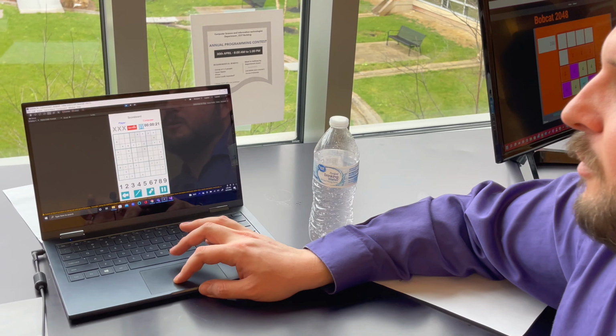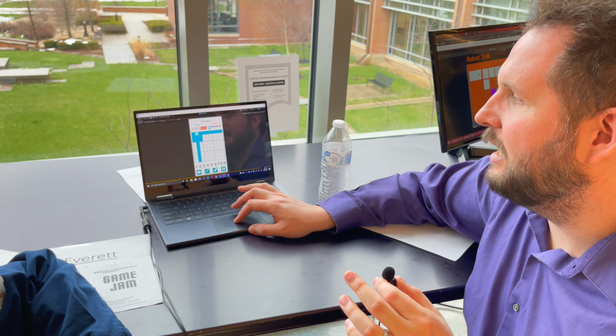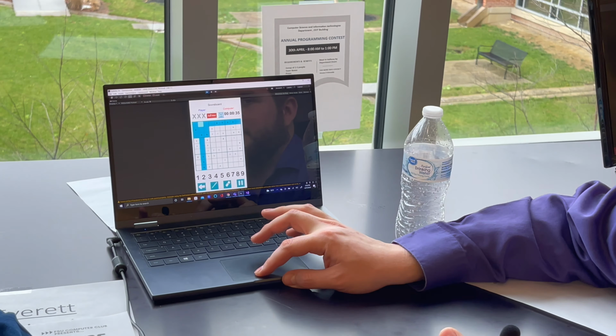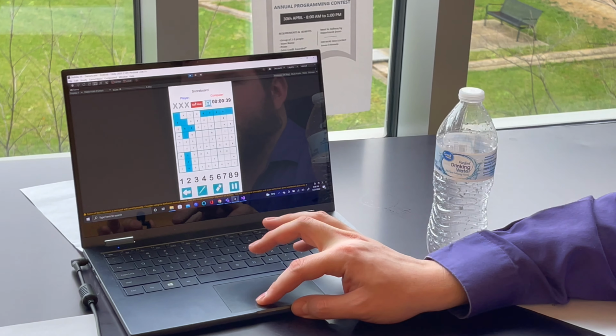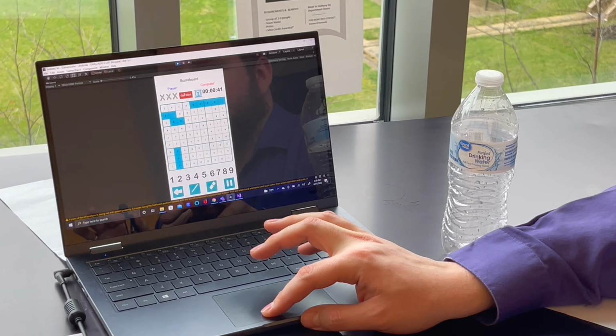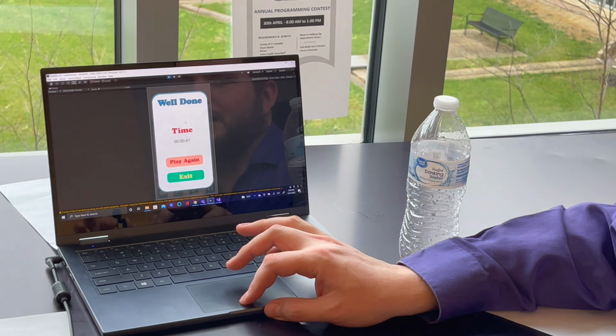And so what will happen is the computer will count up every time that this get a hint method goes off, and it's going to be tied to a timer. And so what happens is that as the player solves squares, they'll get points. As the computer solves squares, it'll get points. And then once the board's completed and we get to the end of the game, it'll tally who got the most and show if you won or you lost.